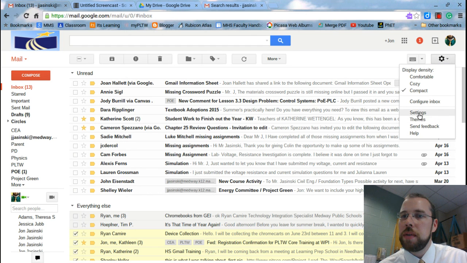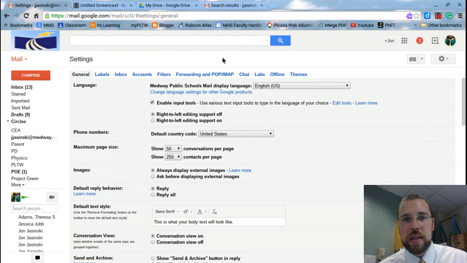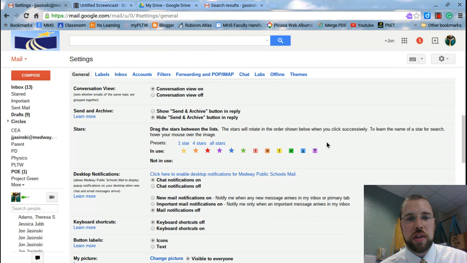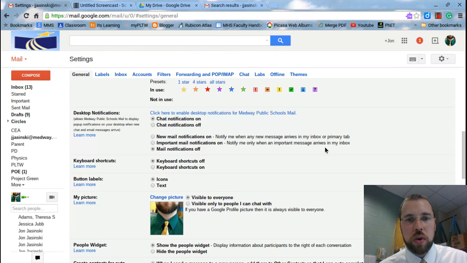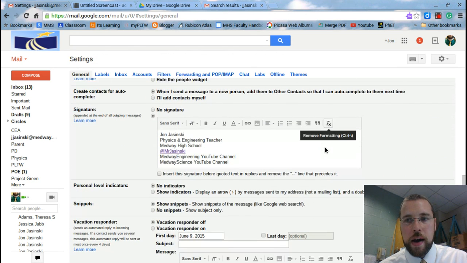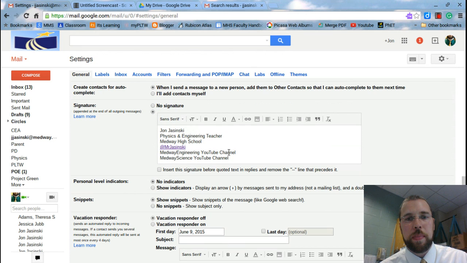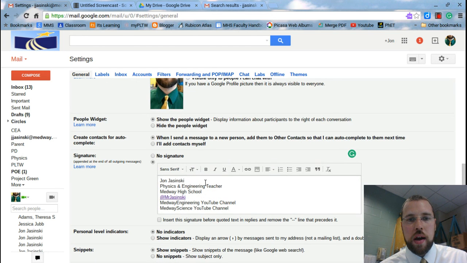All right, so I want to look into the settings. So in the settings is kind of all the things and features, things you can adjust, and there's lots of different stuff here. Don't get overwhelmed. By the way, on that first page in the general, if you scroll down about halfway through, there's your signature down there at the bottom. So a lot of people, that's one thing people like to set up. So that's your signature right there in that box.